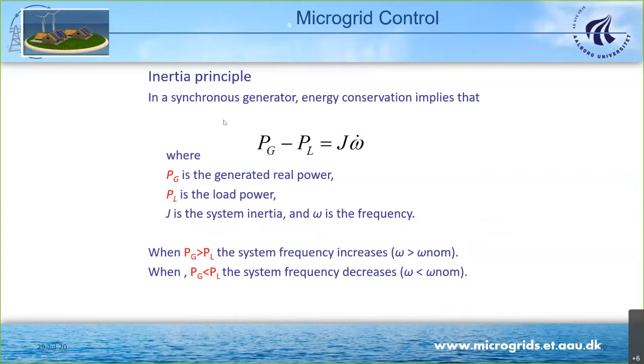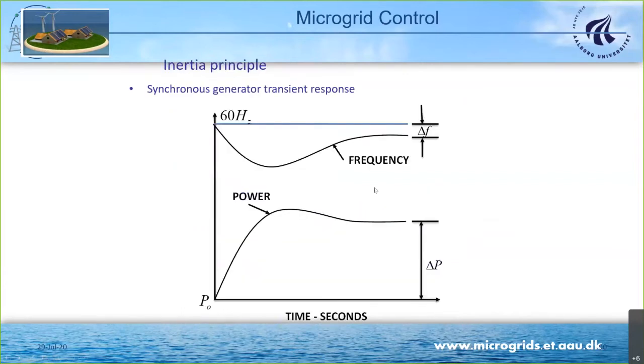When we have synchronous generators, this big mass in which we request more power, automatically you can see that, depending on how big this inertia is, we have less drop of this frequency. This is just one example. This is from the book of Prabha Kundur, who passed away recently, unfortunately, and I had the chance to know him personally here in Aalborg. You can see here what happened when we increase this power demand from the synchronous generator. Automatically, this frequency goes down. So this means that dynamically the frequency goes down, and then you still have in steady state a frequency error.